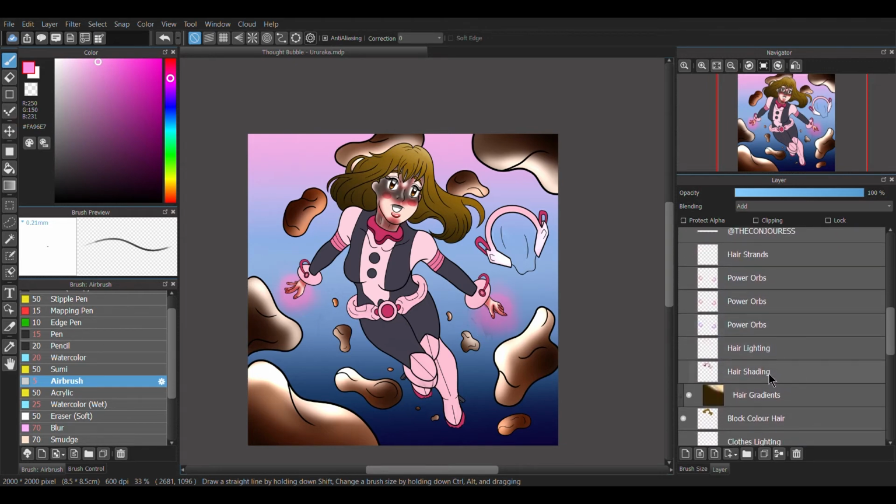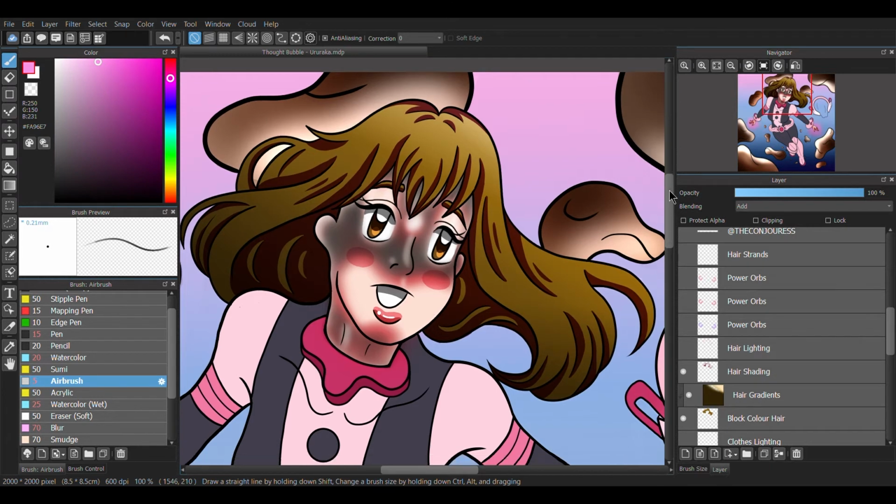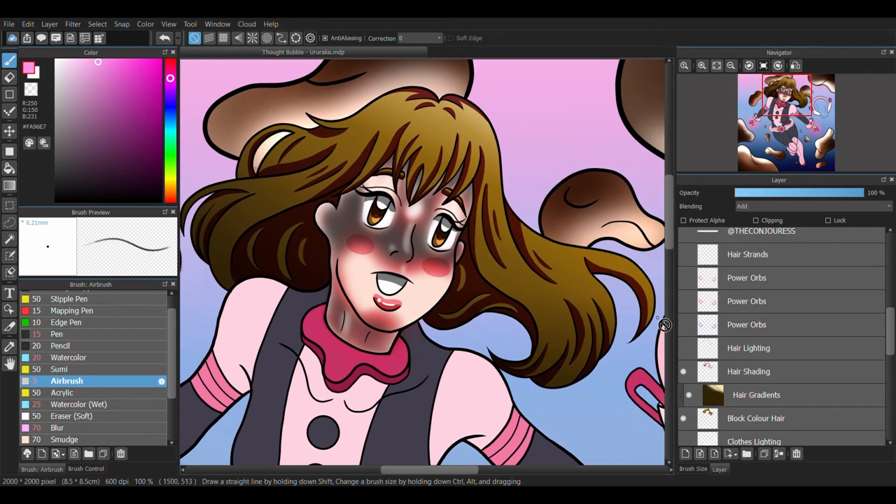I also use the multiply tool for this, and you can do the same effect as you would with cell shading, you pick the base and then you drag it down to a darker colour, and then you shade in where the areas of hair are on here. For her, I kind of go the other direction. I tend to change the hue after it's been done, because sometimes it feels a bit flat, and for this, for example, this is actually purple under here, which is incredible, and it still creates a really dynamic shadow effect.